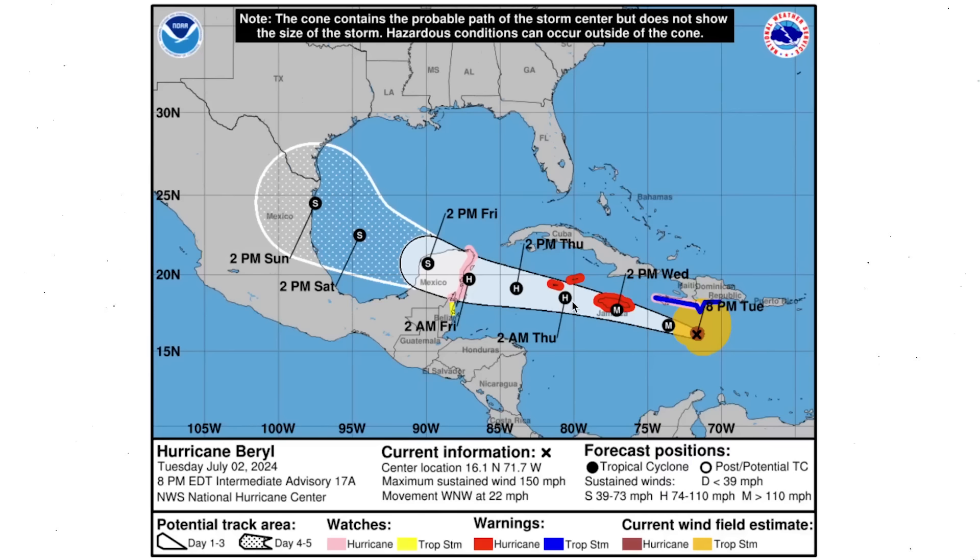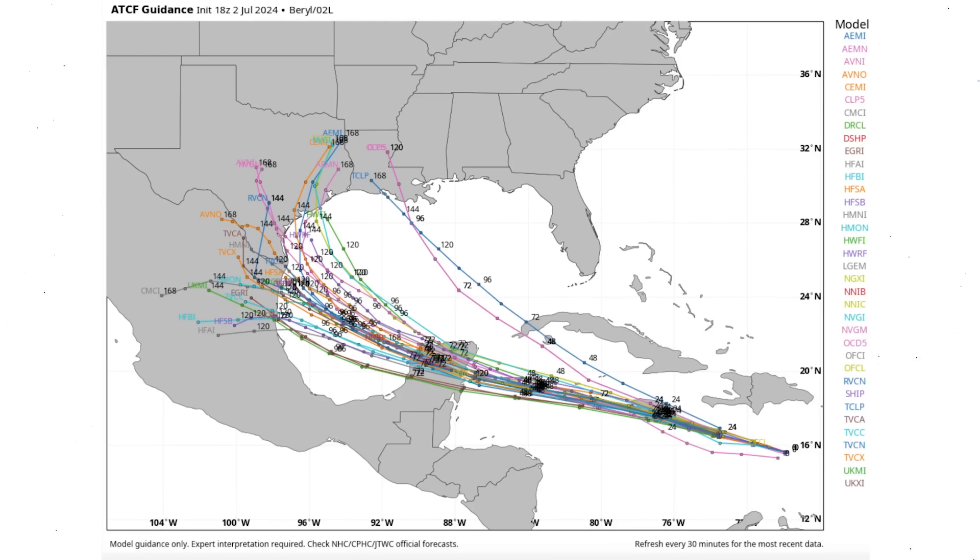Afterwards, by 2 a.m. on Thursday, we do see this weaken back down to a Category 2 or below as indicated by the National Hurricane Center, so it's no longer a major hurricane. It will strike the Yucatan Peninsula as a hurricane, where we do have hurricane watches up in pink as well as tropical storm watches for the coast of Belize in yellow. We expect it to take a little bit of a northern curve — this cone is currently calling for a very far northern coast of Mexico impact, although a lot of models are calling for a southern Texas impact. There is still a chance of a lesser Yucatan Peninsula hit, which would help it retain some of that energy.